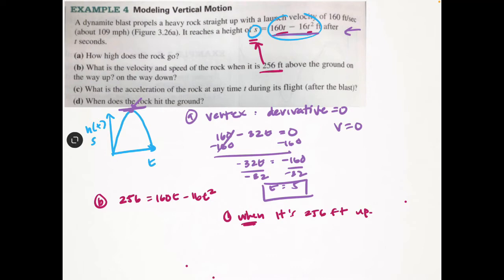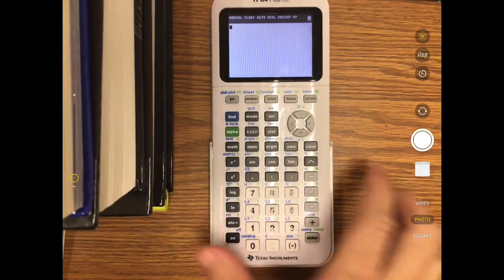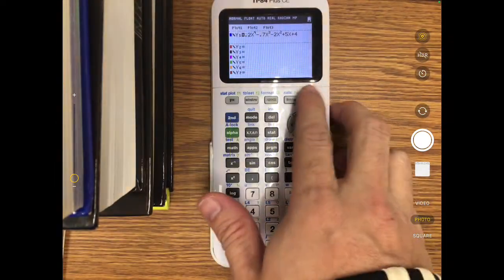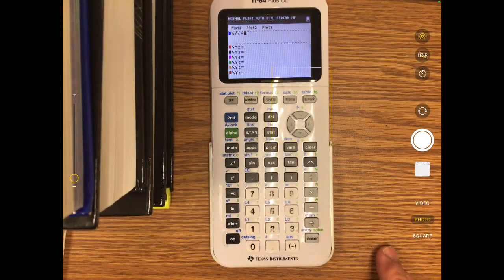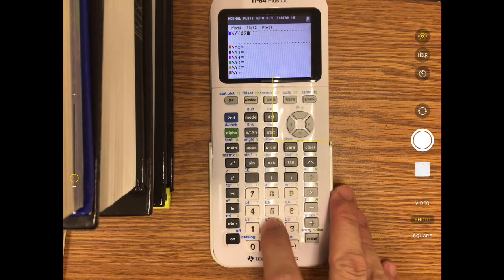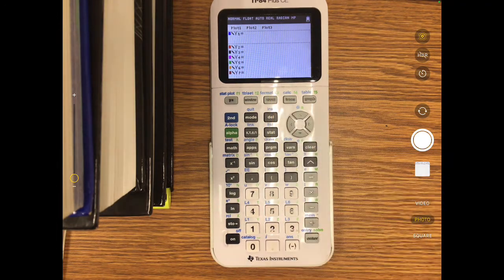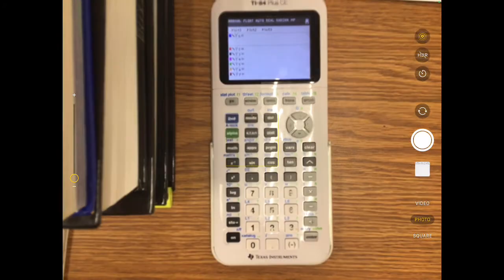Let's go back to my wonky little rig up here where I can show you my calculator. Okay, so you can see my calculator. We're going to clear everything out and then we're going to go to y equals. Sorry, it just keeps adjusting the focus. Okay, so we're going to put 2, 5, 6. Oh, we'd have to solve that for y. Excuse me, so let's go ahead and do that.